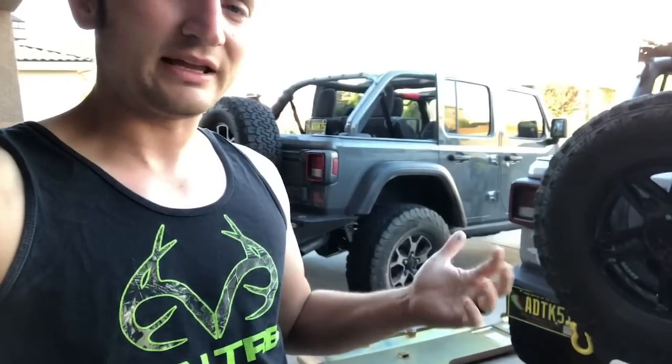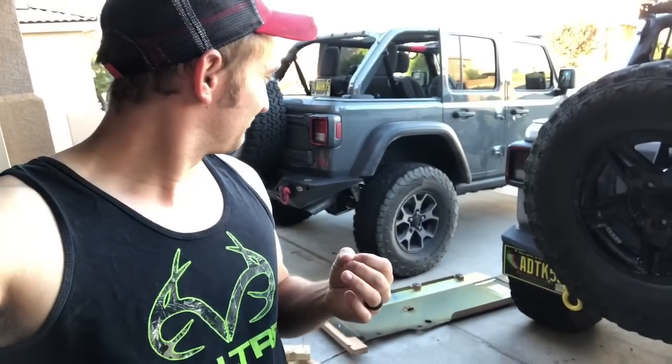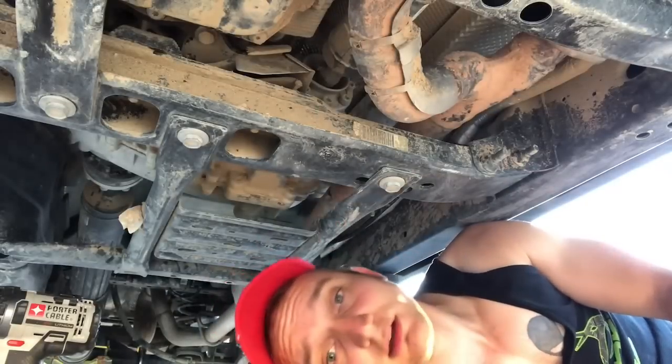I decided not to go with the Rock Hard because their steel plates in total weigh 260 pounds. Yeah, that really is not something I want to deal with if I break something on the trail and I got to drop skids to fix something. I don't want to be dealing with that type of weight. And then there was Metalcloak. They were $1,000. They already come with the gold plated zinc covering to protect it from the elements. That's why.